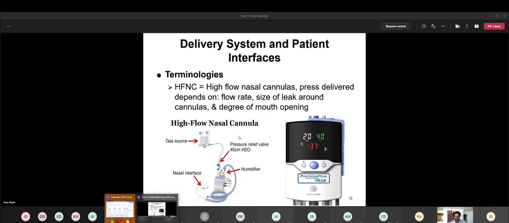Your high flow nasal cannula, like the Vapotherm, is probably the most common system that's out there. There's others, but everybody kind of knows Vapotherm because they were one of the first ones on the market, and they've been around for a while. So with the high flow nasal cannula, you can generate positive pressure. And instead of having to have a separate CPAP machine, you could just use your high flow cannula to generate CPAP.